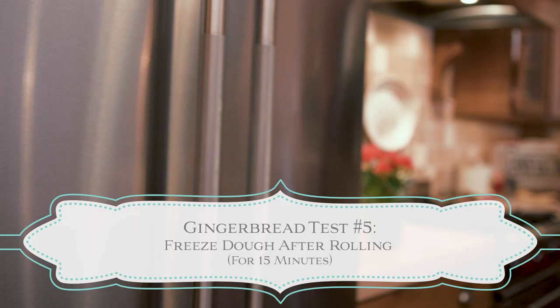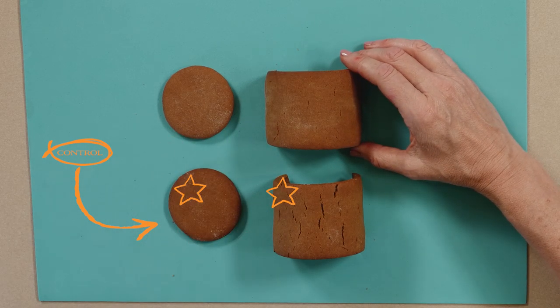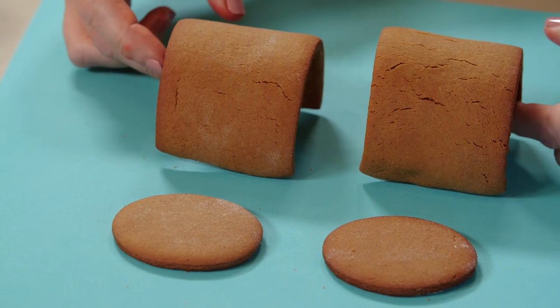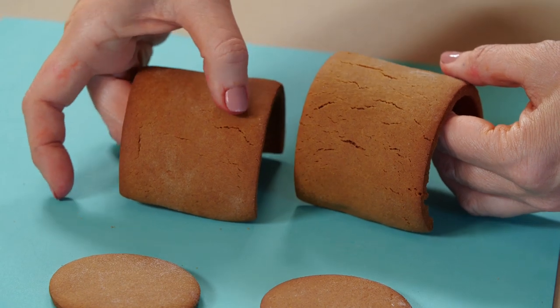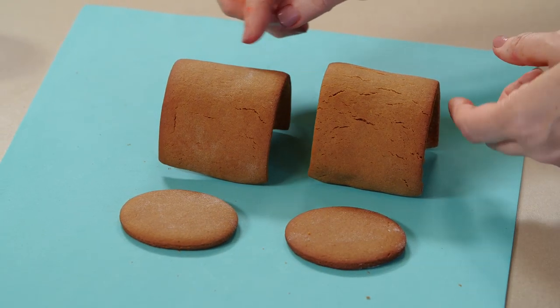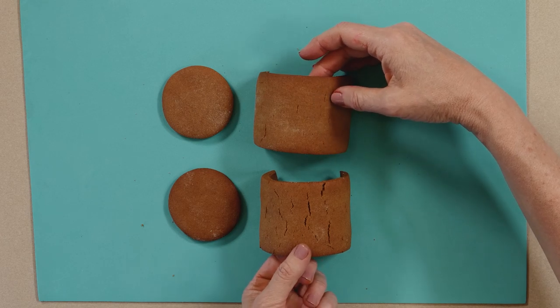Now for the process variable of chilling: in this test I froze the dough for 15 minutes after rolling and shaping, having already chilled it 3–4 hours prior. There's a material improvement in surface cracking on the cylinder, with many cracks disappearing, though some large ones remain. However, I had variable success with this test across multiple runs — probably because this shortening-based dough doesn't respond to chilling the same way butter does; chilling doesn't really set the fat the same way.